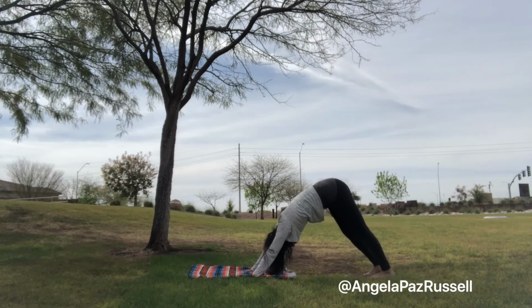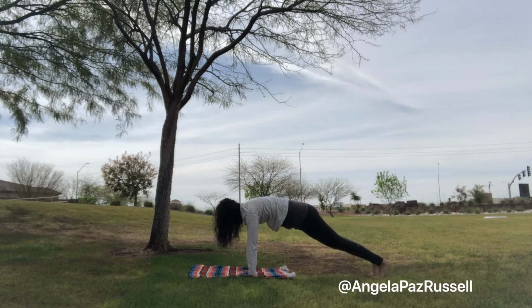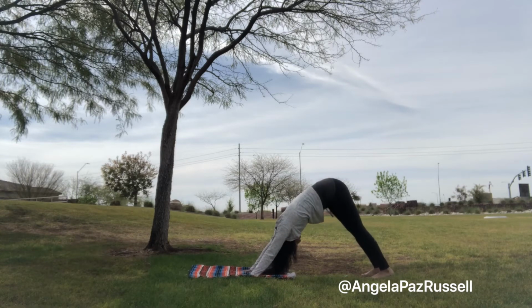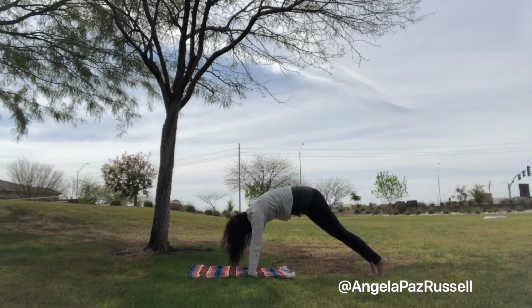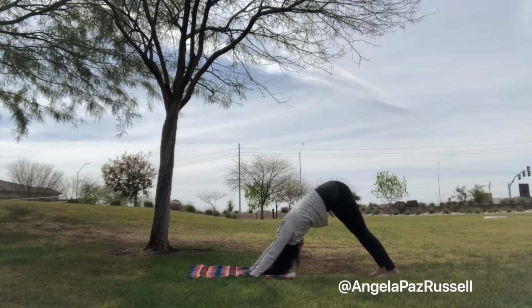Hips are high. Guiding the heels down, pushing evenly through your palms, grounding your knuckles, lift your heels, roll, wave yourself forward into plank, bringing your shoulders over your wrists, and then lift your hips up and guide your heels into your downward dog. Again, lift your heels, tippy toes, roll, wave, slow and controlled, shifting gently forward till you find your plank. Keep the core engaged, pushing through your palms. And lift your hips back up to downward dog.